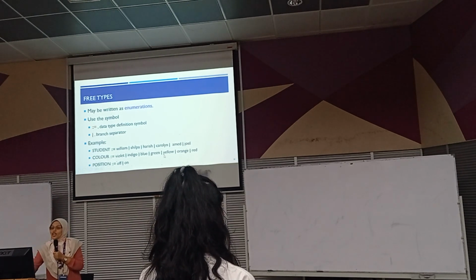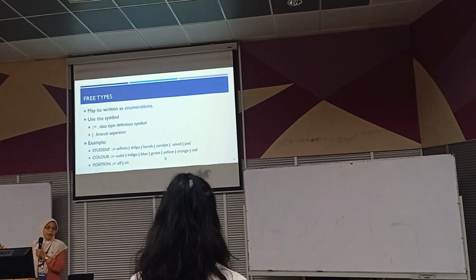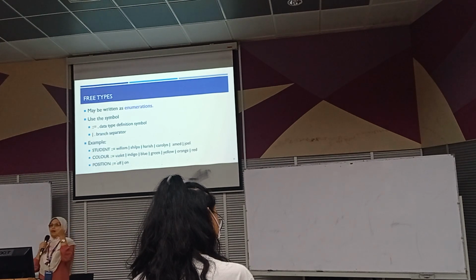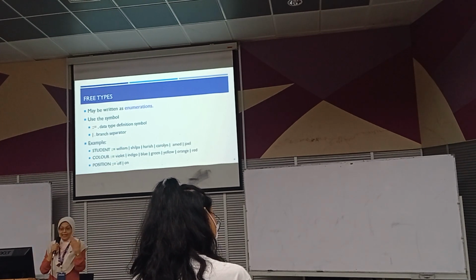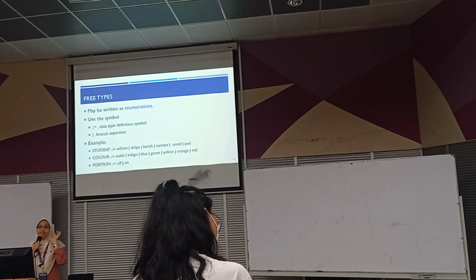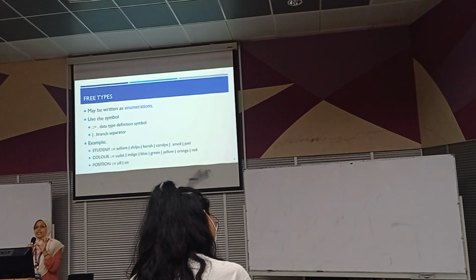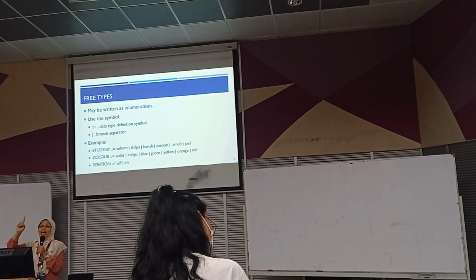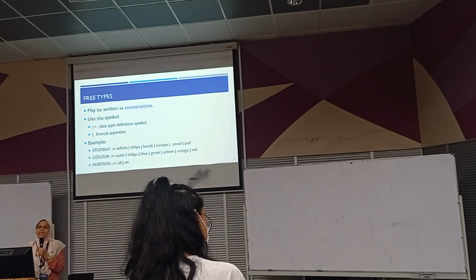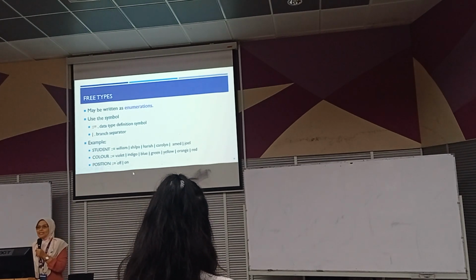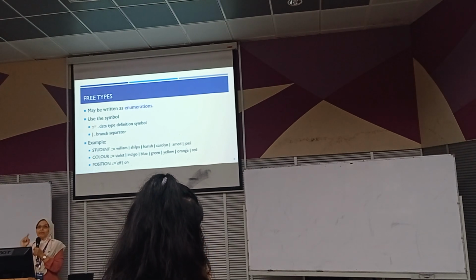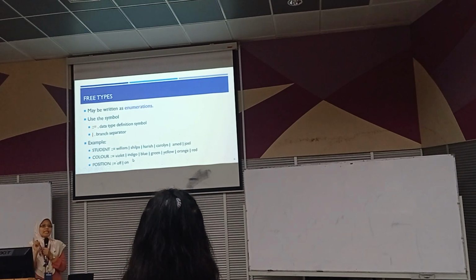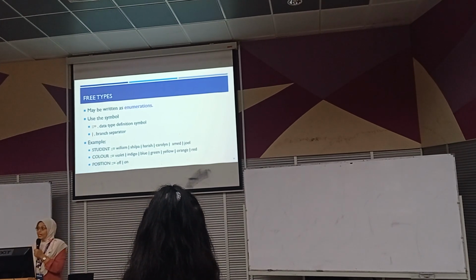Your choices are up to your scenario. Let's say status is pending or delivered, whatever. That is actually free type, something like choices. Free type normally gives one result at a time, meaning off or on, it cannot be off and on at the same time. It's one at a time. So if you say violet, then it cannot be indigo, for example. That is what we mean by free type.